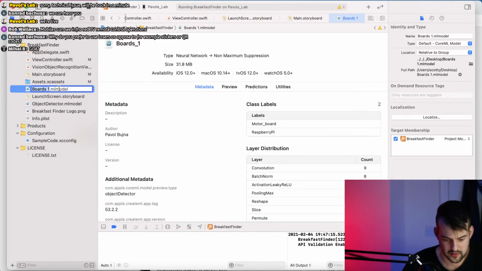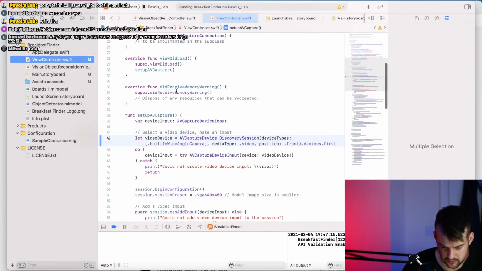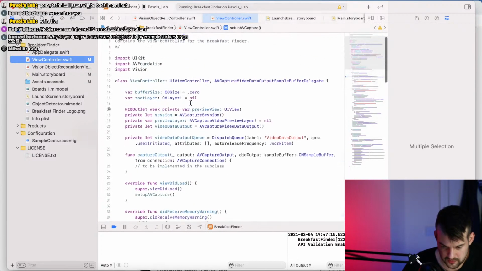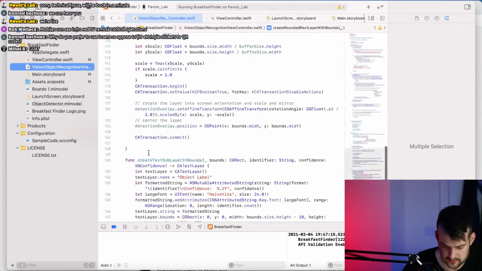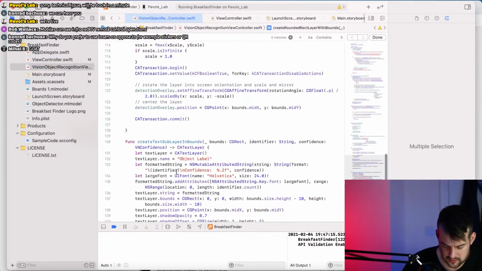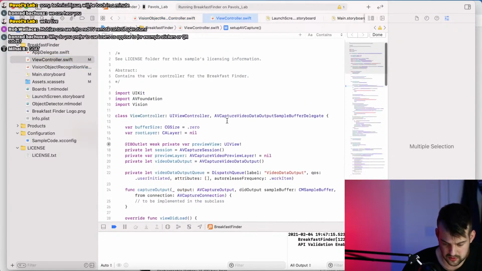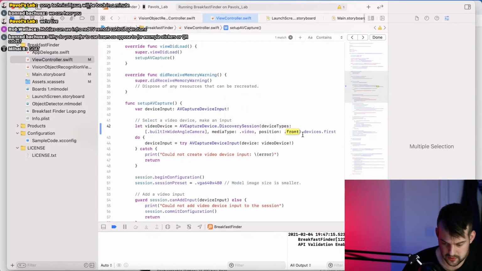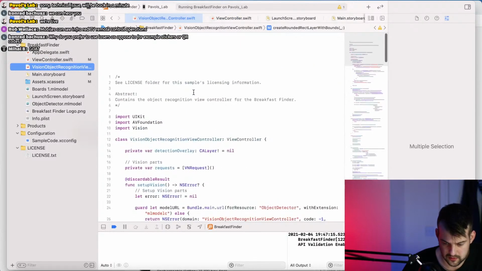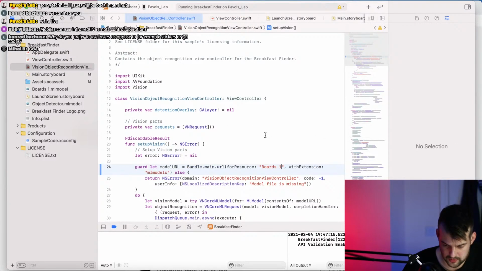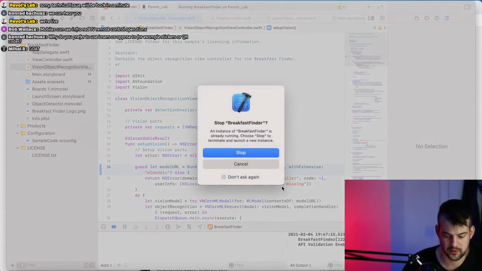And it's called boards 1, so I'm going to rename it in the code. Where were we changing that? Front. Yeah, I'm going to put this back to the back. And in here, I'm going to put this to boards 1. Put it on my phone.